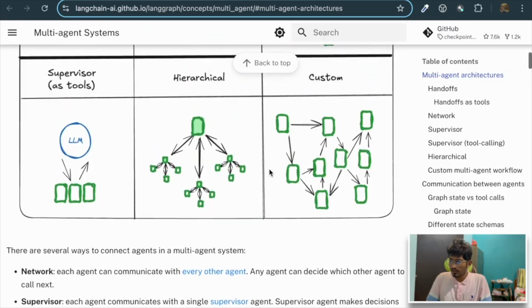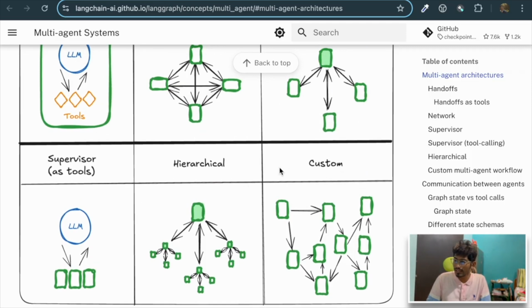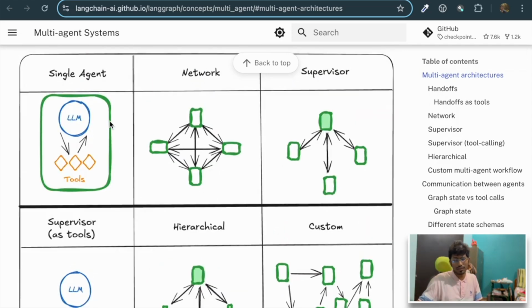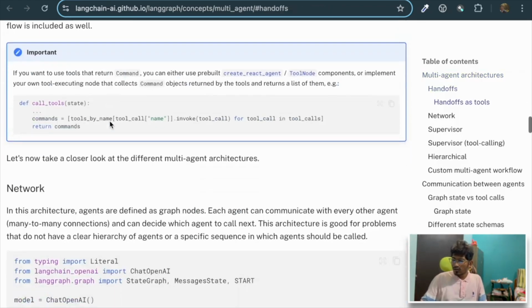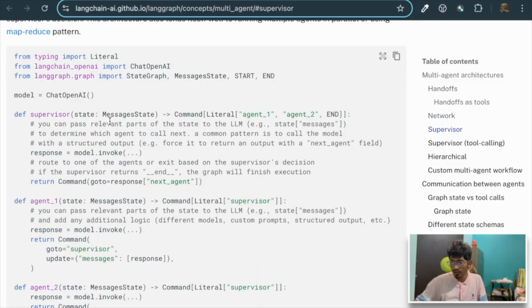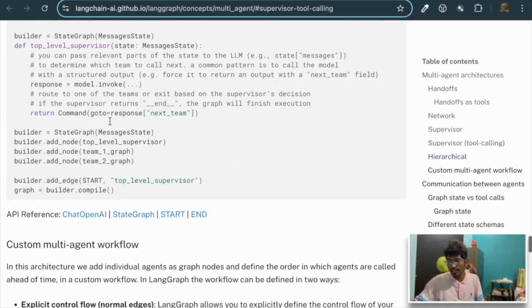Now, as you saw here, hierarchical architecture is quite complex and it is actually quite capable of solving more complex tasks. So generally we'll see people using the supervisor architecture and hierarchical architecture. For simple applications, people use the single agent flow. So you can go through this documentation. I'll put the documentation link in the description. Code samples are also given on how to design a multi-agent architecture.